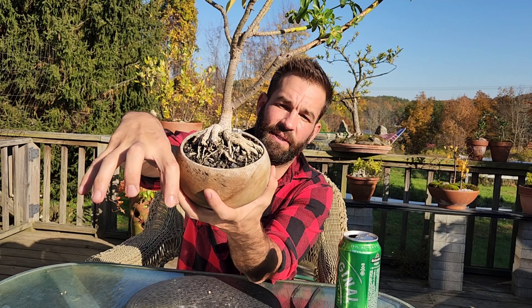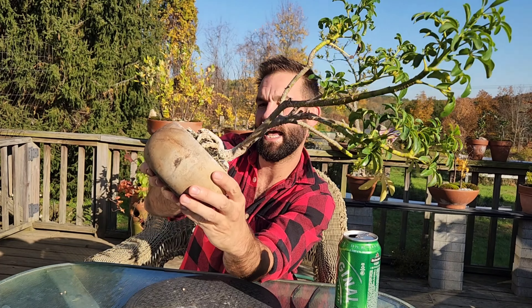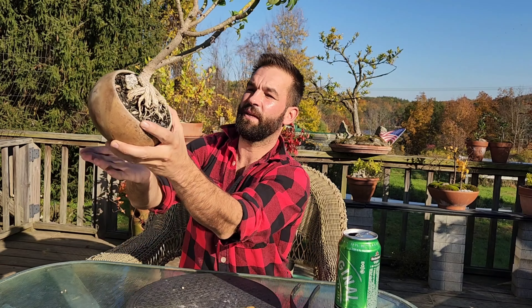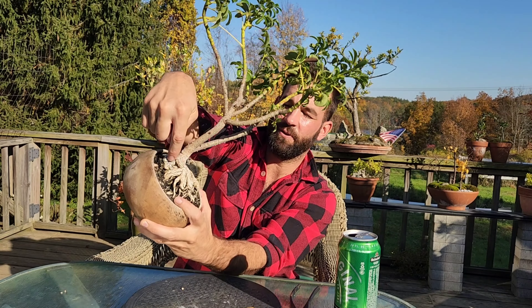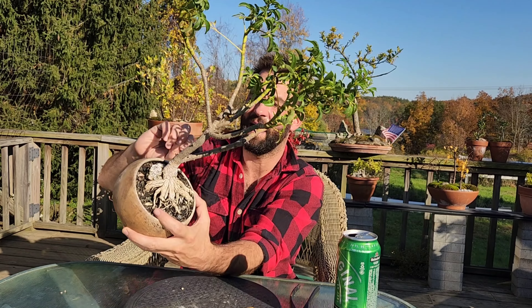Even though the roots themselves are very attractive — it looks like a hand gripping into the soil — I just thought something like that on an angle, maybe do it the opposite way with the hand facing down. Something on a nice feature, probably screw right through the lava rock with like a three-inch exterior wood screw, something that can lock in nice.